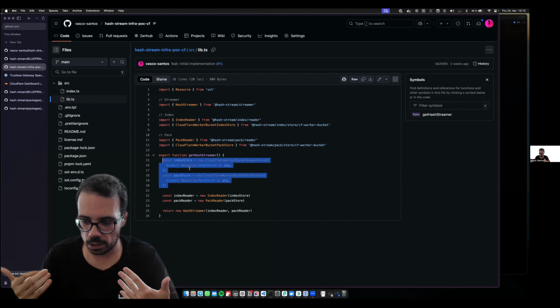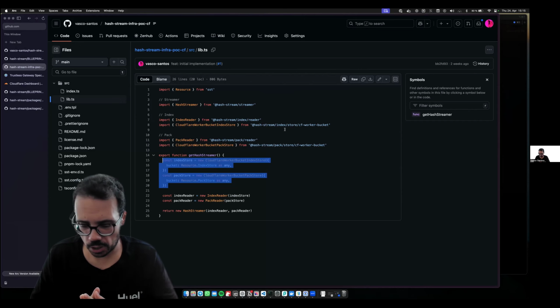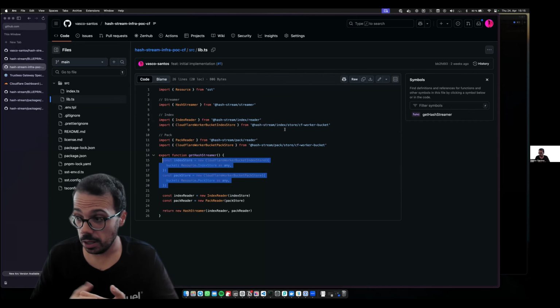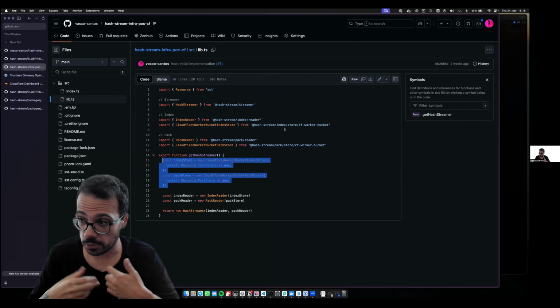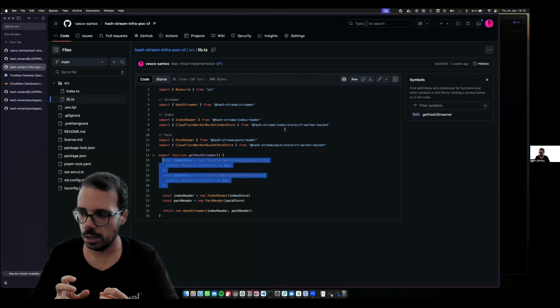Note again, this is a Cloudflare workers environment, so we are using an implementation that abstracts this, but an index store and the pack store can actually be any kind of store. There are also implementations in the repo for file system implementations. You can also bring your own implementation with your own custom storage, because the goal here is that every single building block is something that can be changed, can be extended.